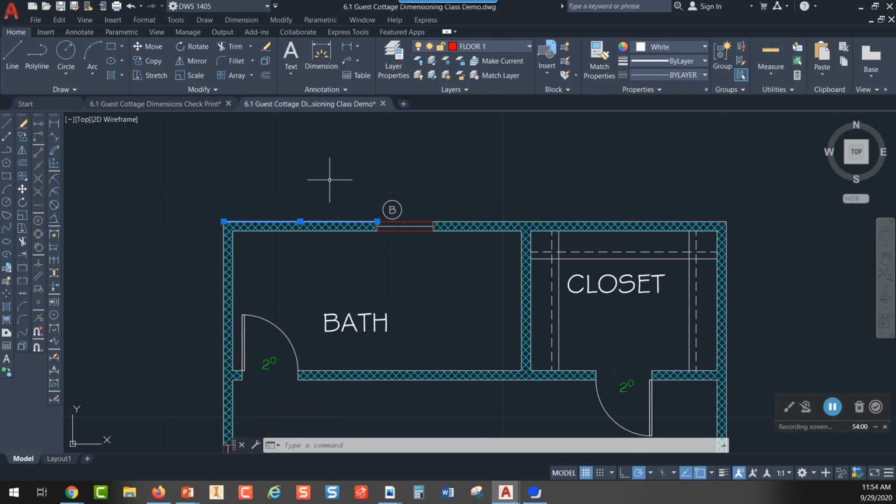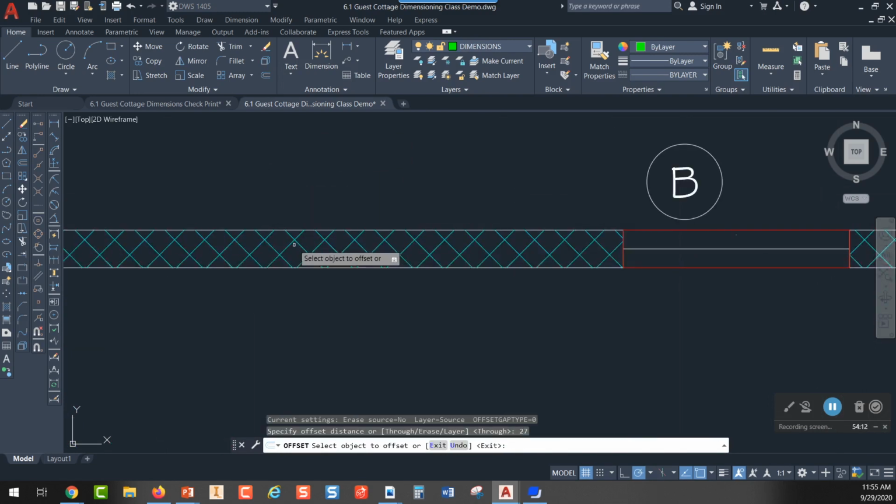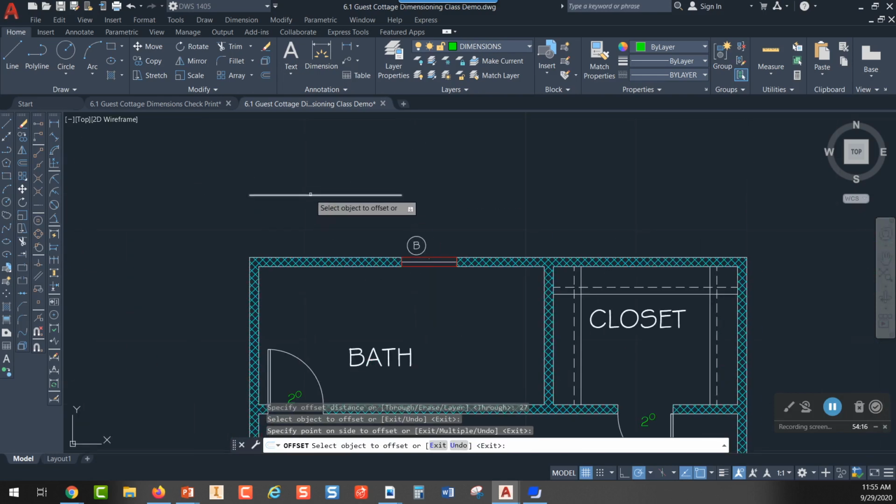And then you want to put your dimension right on top of that. So you can use your offset command up here when it asks you for your distance, type 27 and press enter. And be careful you don't get your hatch pattern. Pick that and just pick above it. So there's where I'm going to place my first row of dimensions. And what I do is I select on that and I make it longer.